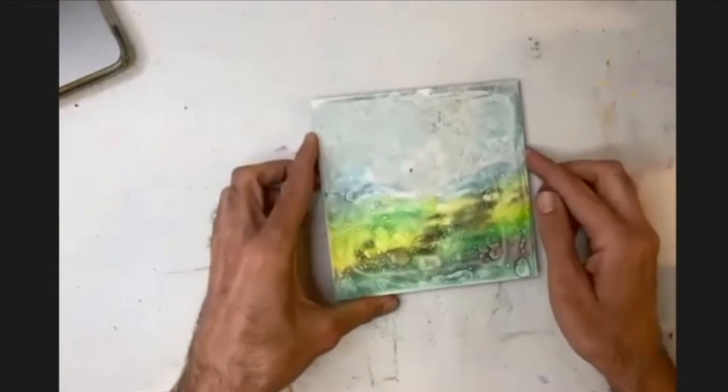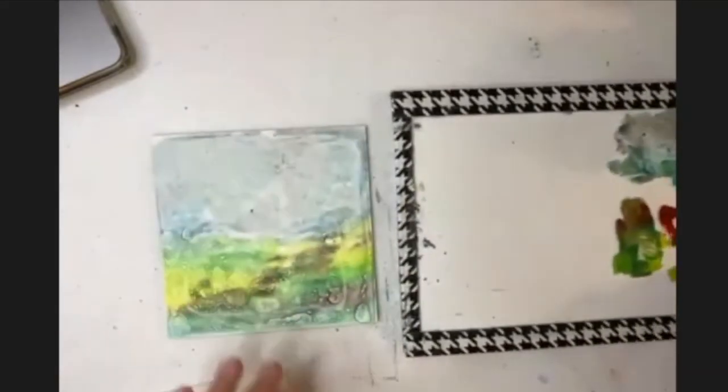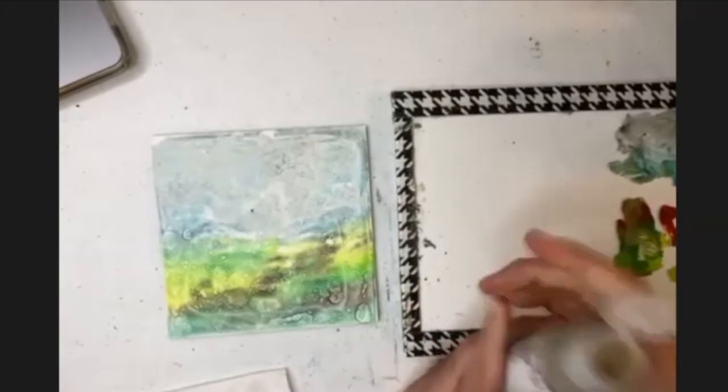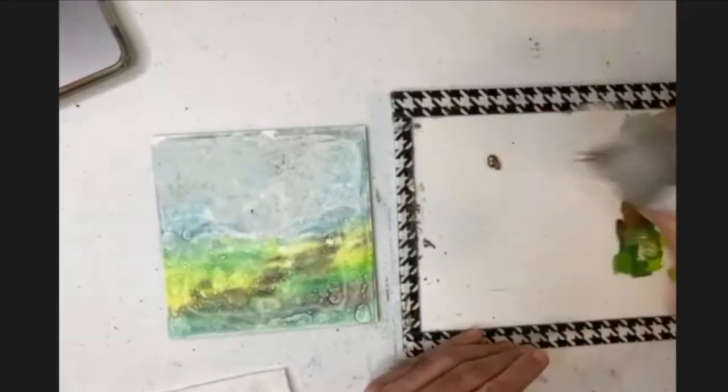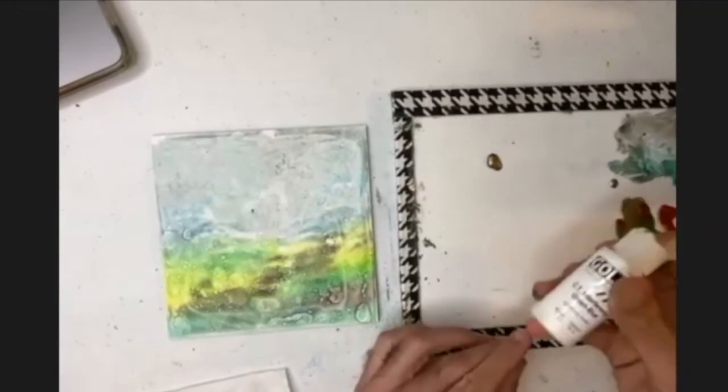And I'm going to bring out our friend that we have that was pre-dried that just has a little bit of a watercolor effect to it. And then I'm going to flip my palette around here, because what I would like to do now is introduce a little bit of the iridescent bronze. And I'm just going to put some of that down. And then I'm going to put a little bit of my CT interference green blue.